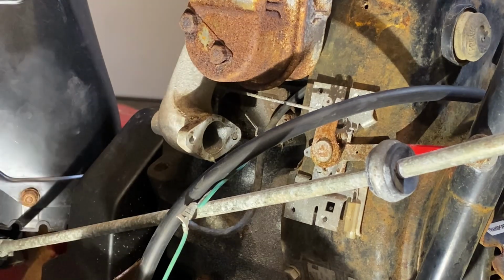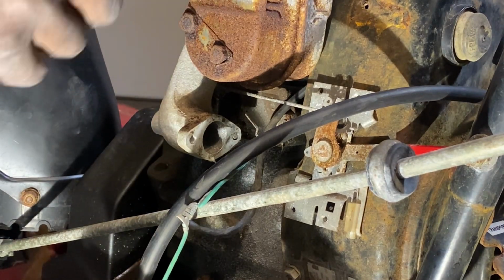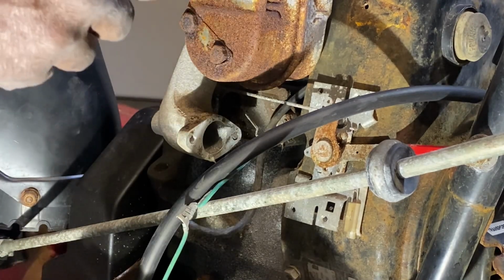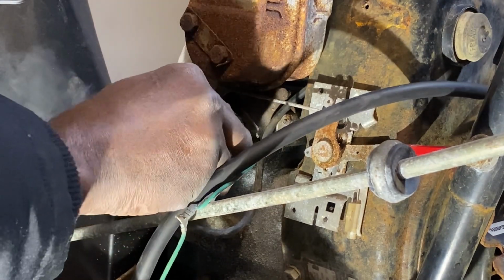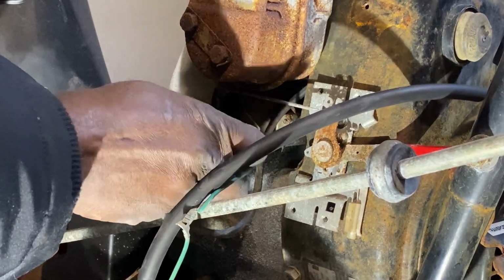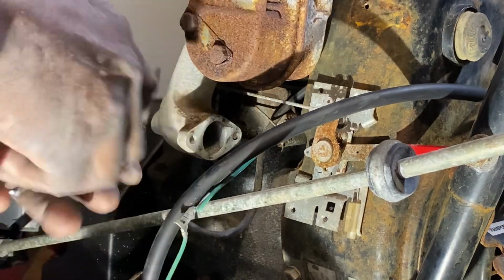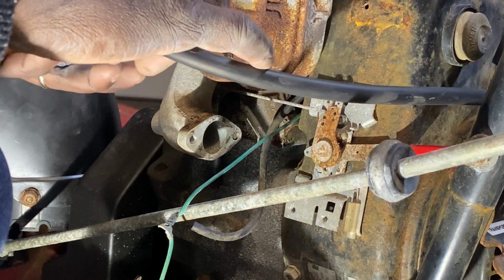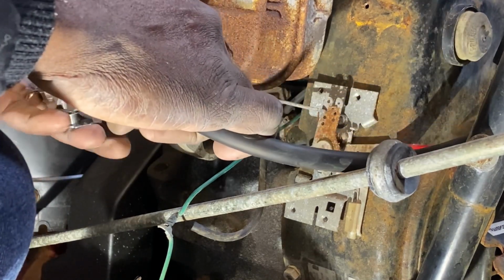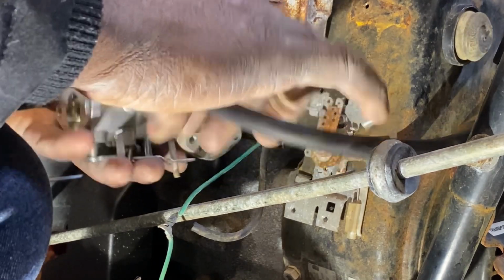All right, so hopefully I have all the parts for this. Gasket right here I need to put on. My memory is a bit shady about how I took this apart, so be kind. All right, so it's two lines. So I ran the fuel line from the outside. I run it a little longer so that if I need to trim some off, I can, because I definitely can't add it. All right, now that's on.